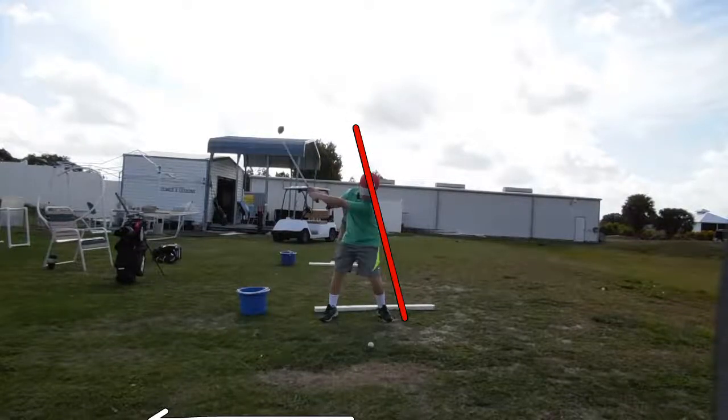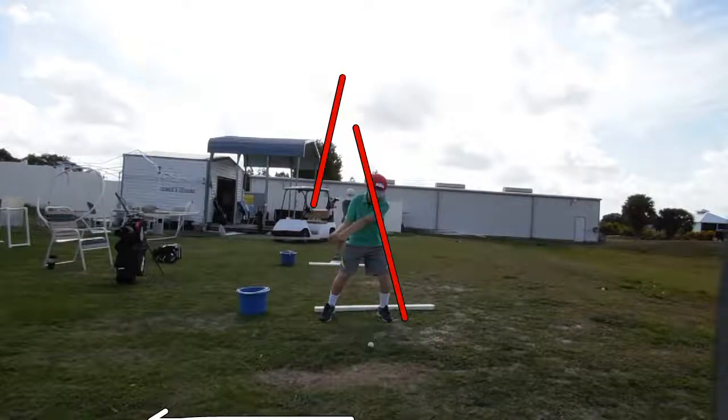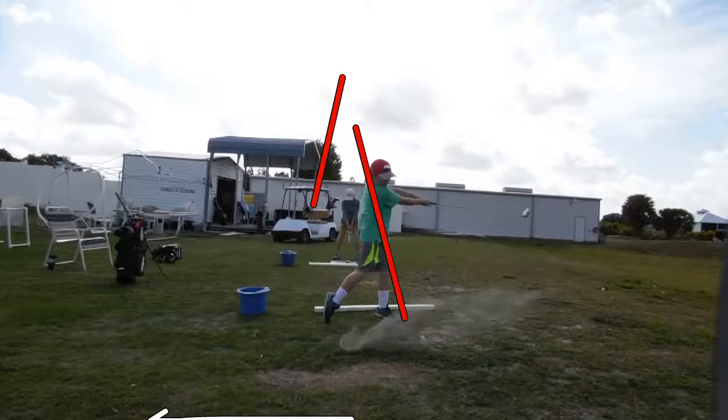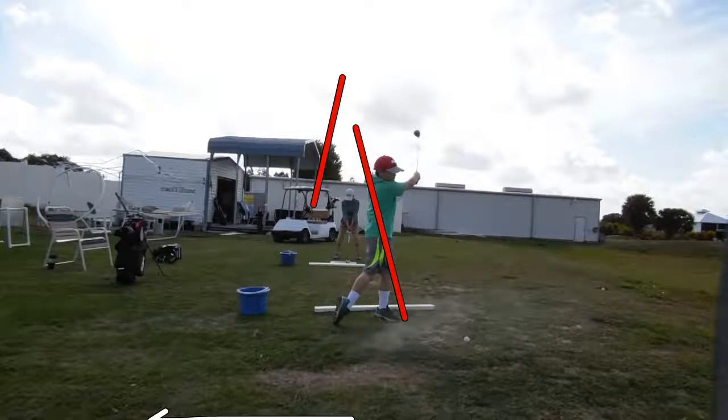The reason he's leaning forward is because he's trying to power the club head — the wrong end of the club — into the golf ball. We need him just to pull the handle down. If he was pulling the handle down, the club shaft would still be back here and he'd be generating awesome amounts of power, because he's got so much length and flexibility in such a small package. It's a pretty good job of rotating the hands through, nice extension, but he's moved way too far forward. So we're going to get him to pull the handle a little bit more so he can maintain the club angle a little longer.